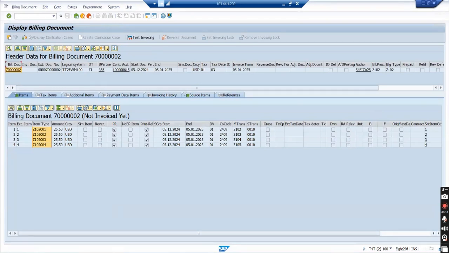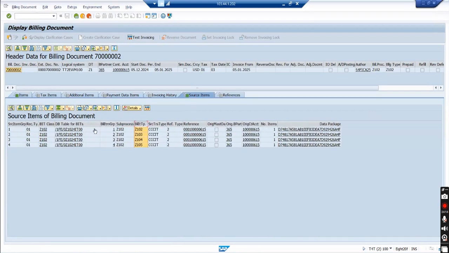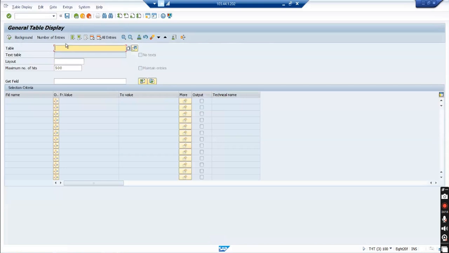Before I go to the billing table, that reminds me, my bit table, which was in 2IT, will now be moved to 4IT00. In the source item itself, it will show you the table name where it has moved. Okay, 4IT00. Now, in SE16N, if I open the tables, Z102*.